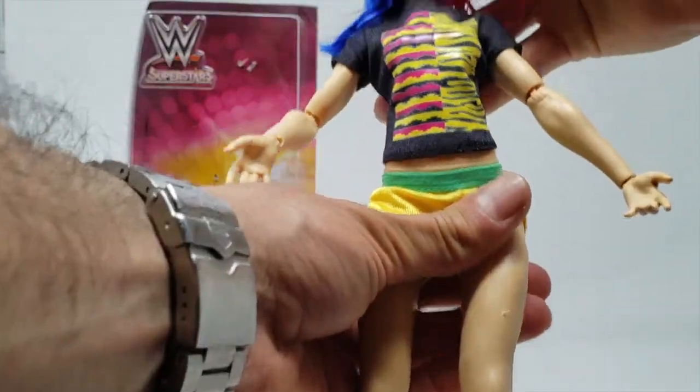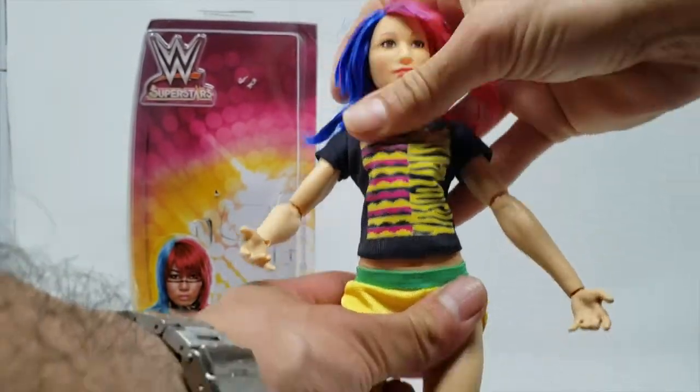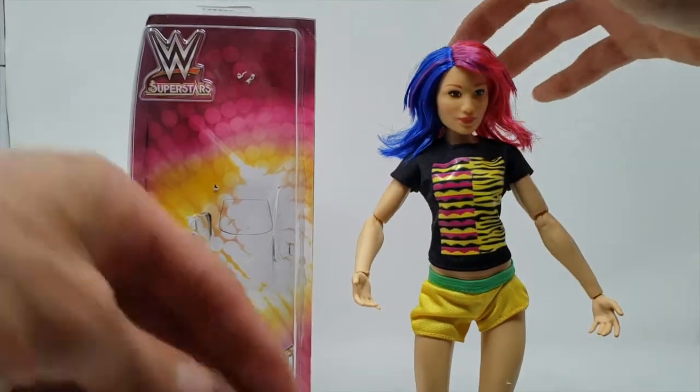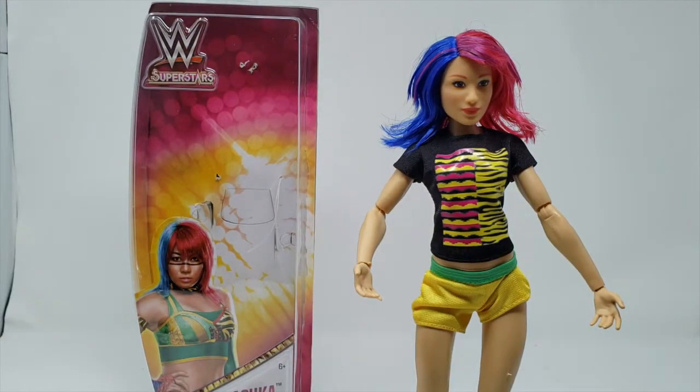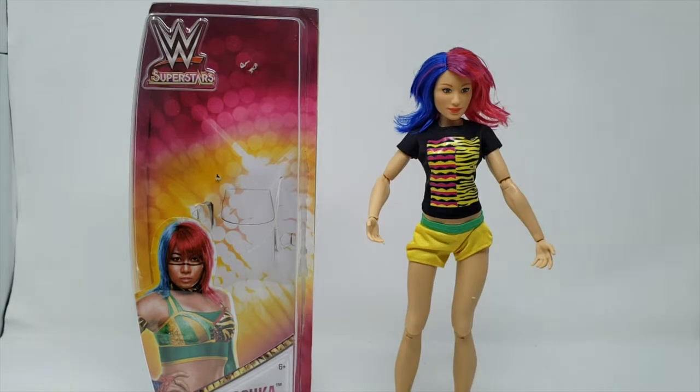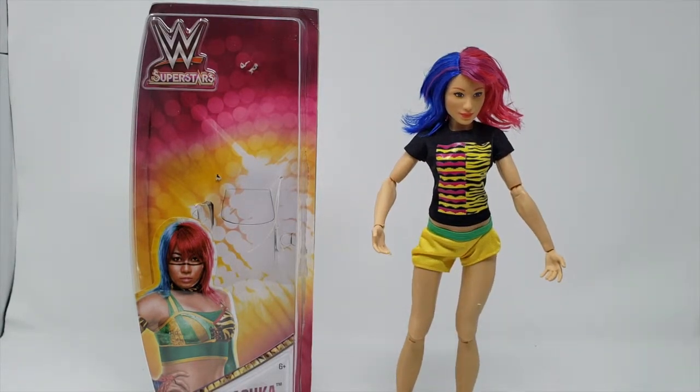So it is what it is, but it's a Barbie and it's okay. I'm going to go ahead and give her a 7 out of 10. It's not bad — she's not bad for what she is. I mean, it's relatively cheap — you can get her on Amazon now for like 12, 13 bucks. Enjoy yourself, pose it. It's definitely something you can pose. It's nothing horrible. She stands up just fine. Let me mark her up and see what she looks like.